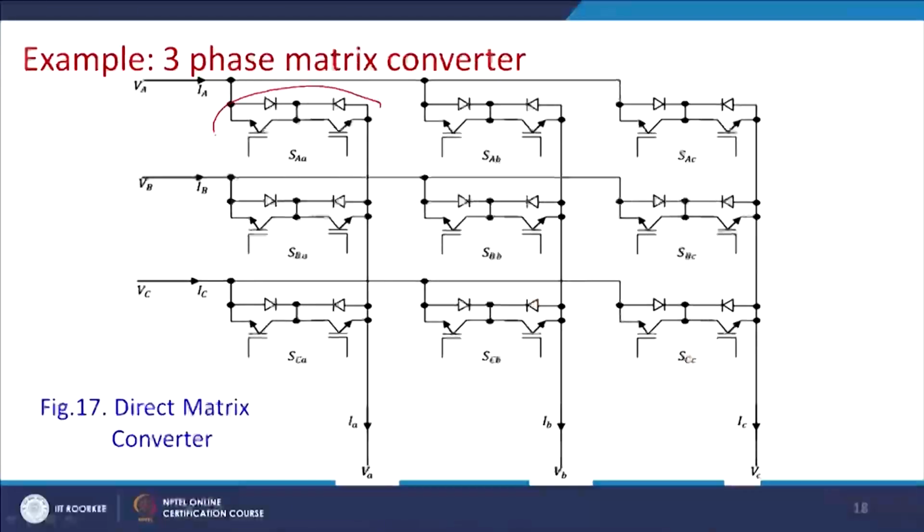So, this is the fourth quadrant operation of the semiconductor switches. What is the application of it? The application is a 3-phase matrix converter. So, we want to generate AC to AC conversion, direct AC to AC conversion. These switches can flow current bidirectionally as well as block the voltage bidirectionally. So, these 9 switches constitute the matrix converter. The direct matrix converter has the property to flow current and block voltage in either direction.